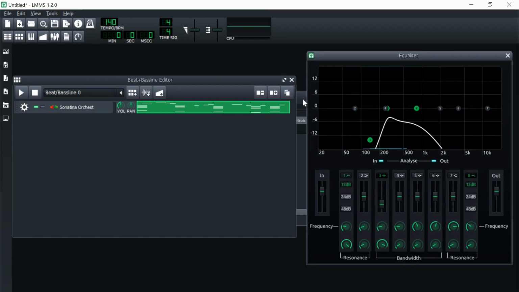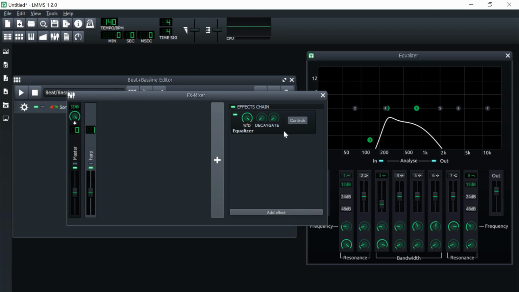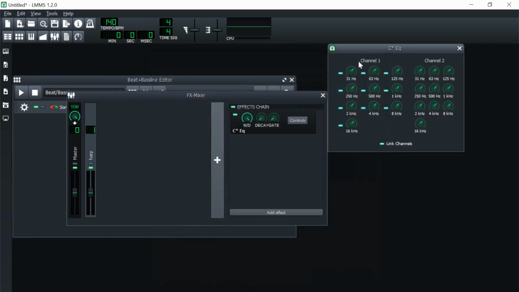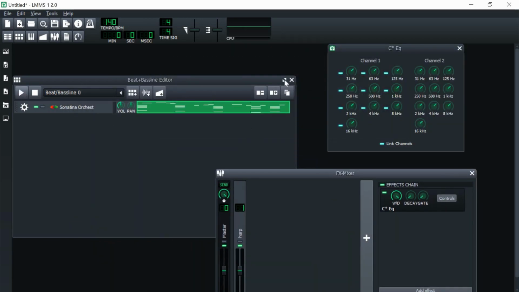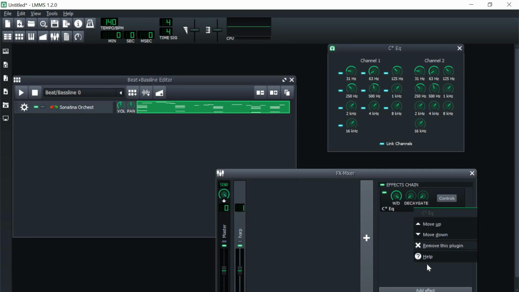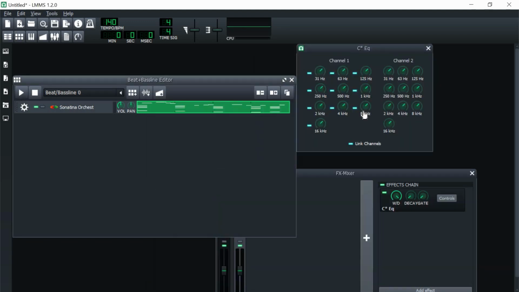So yeah, basically that's how you use an EQ, and this is the EQ that I would recommend you guys use. The one that I used for a really long time was this one right here, this 10-band equalizer. Basically the way this one works is these are the higher frequencies and these are the lower frequencies. So if you cut these out, that right there is basically a high pass filter. As you can hear, it's cutting out the bass. But if we go in and do another one, now if I do this, this will be a low pass filter.